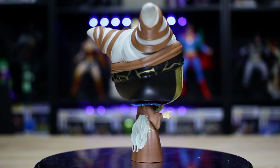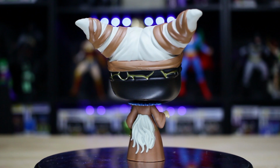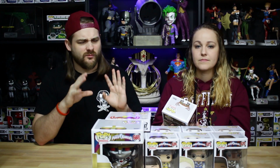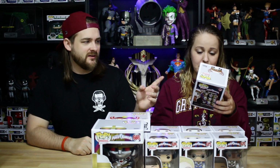You can see so much detail in this, and then I love her horns and just everything about her headdress is fantastic. And I don't know who did this, but the kind eyes on Rita, no. We know Rita is not very kind. That could be, out of all the sculpts we're going to see today, the one that matches the character the best. Even though they've done a great job on this series and matched almost all of them. There's some in here I'm not real crazy about, but that one in particular, yes, that is such a great looking Pop. And I remember seeing some customs throughout the years of people making Rita, and they use Maleficent, I believe. Yes. But man, they nailed it. So whoever did the designs on these, man, great job. Rita looks great.